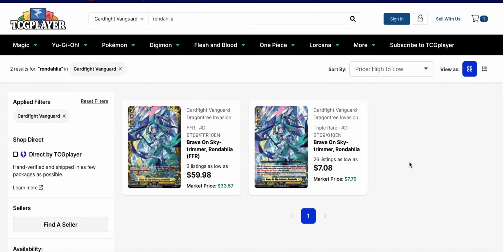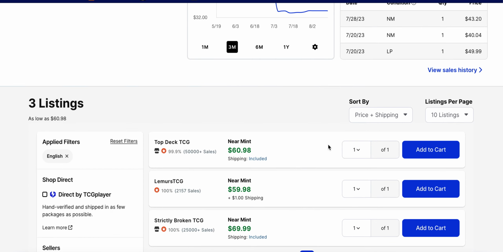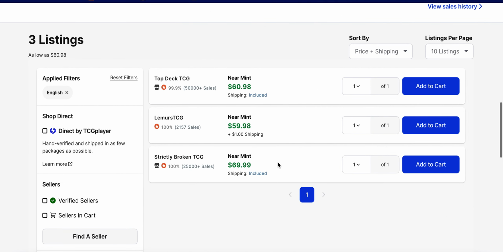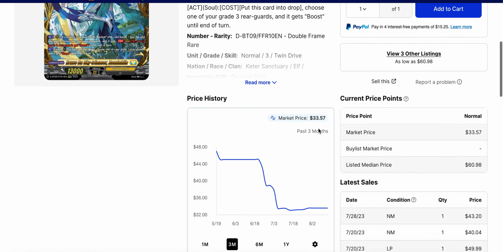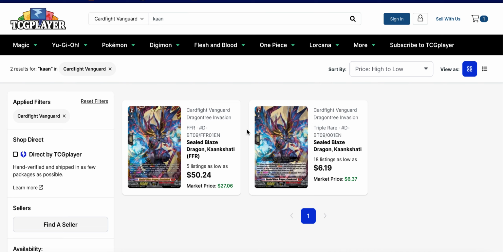But the thing is, even for something like Rangdalia, which I'm showing now, the hype price has dropped. But it's still higher than what it used to be. Now it's a $7 card, and the FFR is currently sitting at about $60. And if we take a look at the FFR in terms of actual sales, there was a lightly played that sold for $50, and then I'm looking at $40 and $43 right now for more near mint and more recent ones, but those were all last month. $60 is the base listing, $61 effectively. So yeah, the FFR for this is long gone in terms of more affordable value.